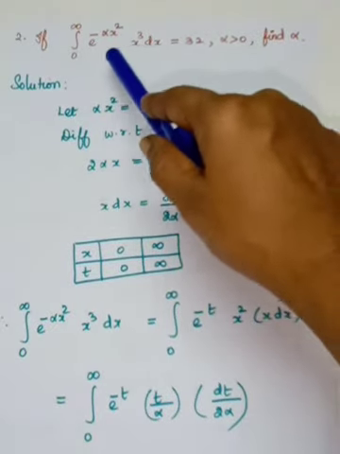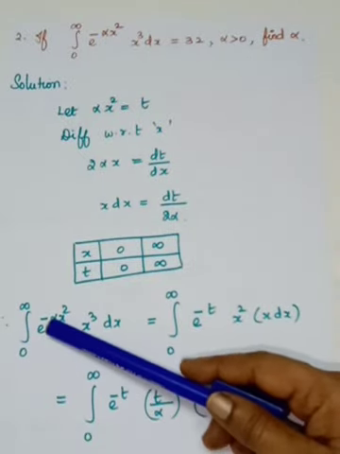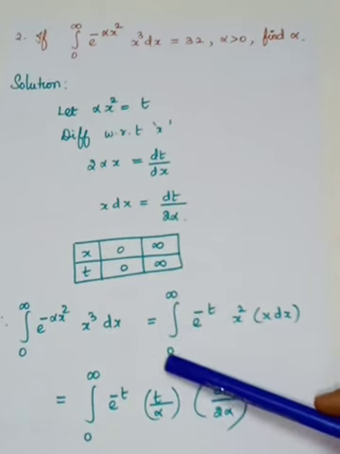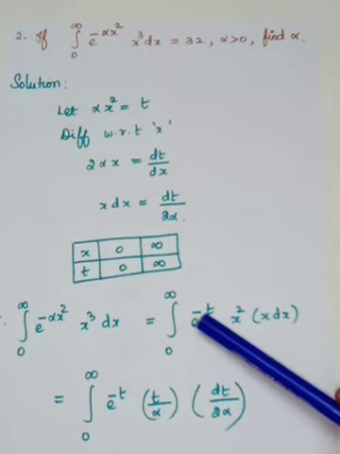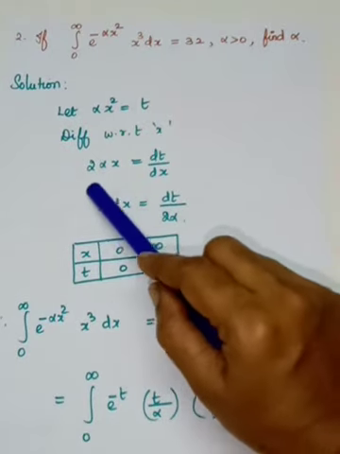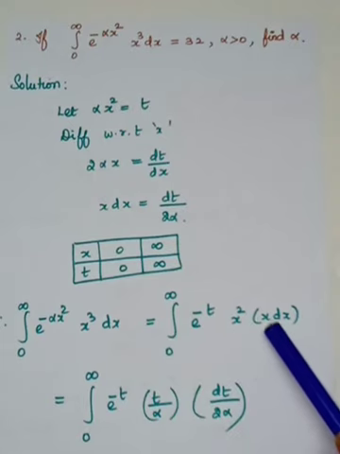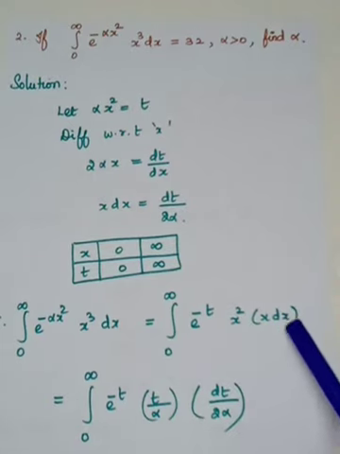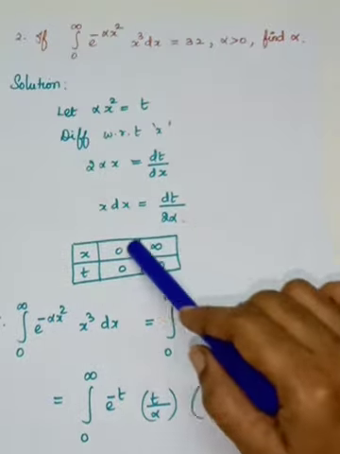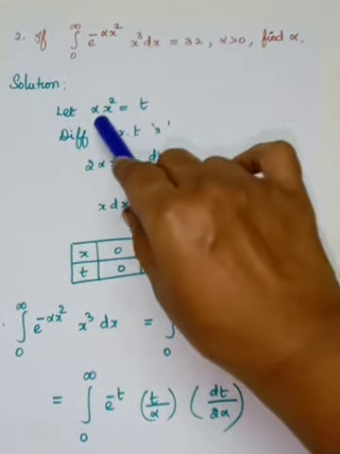So therefore you take this problem, the left hand side, integral 0 to infinity e power minus alpha x squared into x cube dx can be written with the limit, there is no change in the limit, so integral 0 to infinity e power minus t, where alpha x squared is t, and x dx is dt by 2 alpha. So the x cube can be written as x squared into x into dx. In the place of x dx, you have to substitute what? Dt by 2 alpha. What is remaining here? X squared. So here you are having x squared.